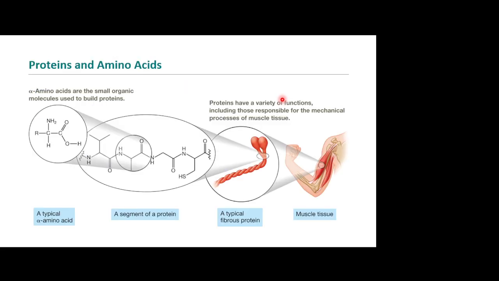Okay, let's talk a bit about proteins and amino acids. This is going to be a typical alpha amino acid right here. Note that this part right here is your side chain. See that R? That denotes the side chain. Anybody know what the R stands for? Residue. Yeah, so it's everything else but the structure I'm looking at. It can be anything over there. There are a bunch of different side chains to amino acids. I won't go into a lot of detail. You can do biochemistry and get lots of that, a lot more than you want, probably.